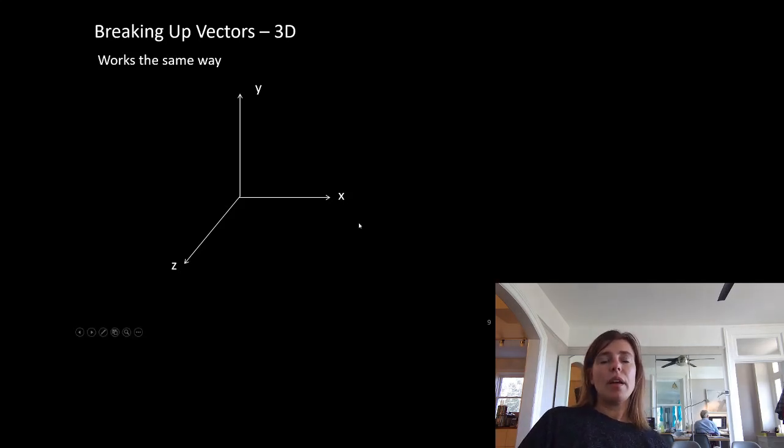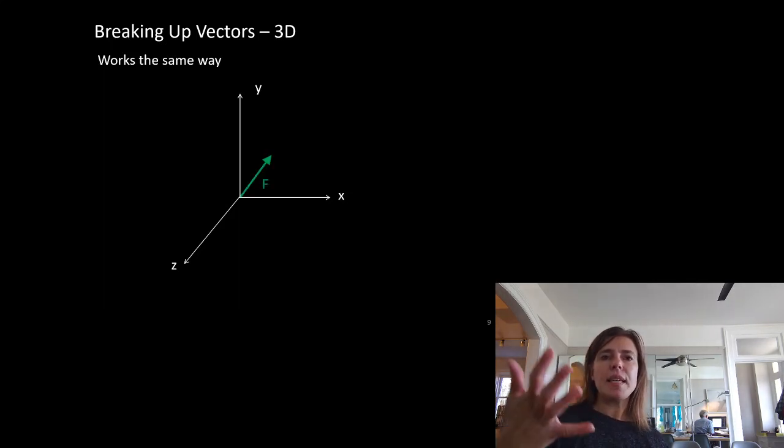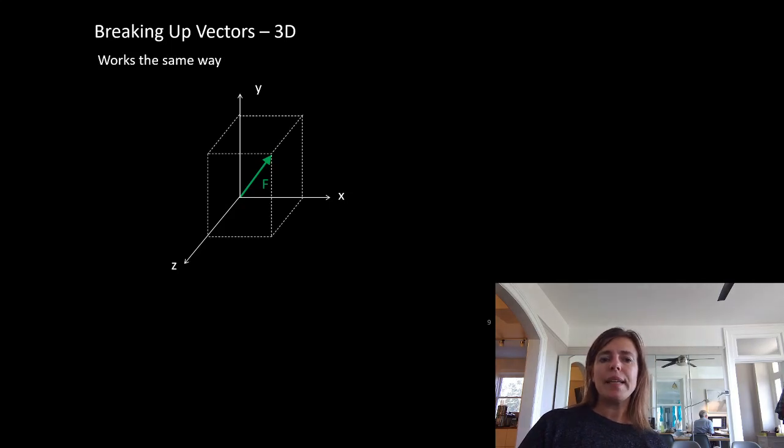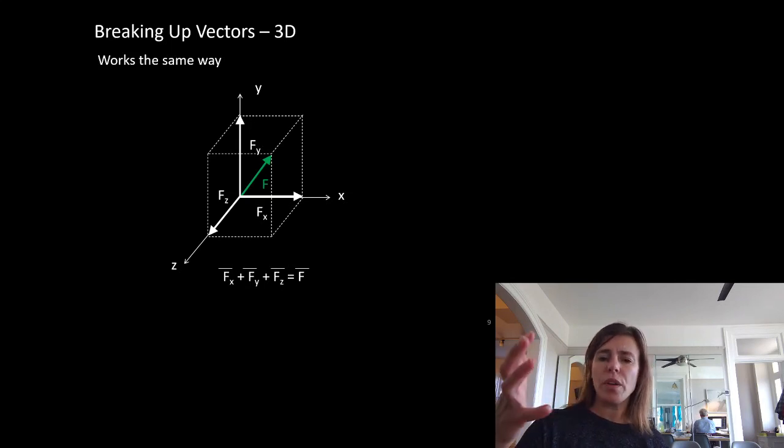So let's take a look at what this would mean if it was 3D. We often don't work in 3D just because it's a bit of a pain. But you can see if you draw this in 3D like this, it's hard to tell. Is it in 2D? What position is it in 3D space? So we might need to break it down. But the concept is the same as in 2D. The square of f is equal to the square of fy plus the square of fx plus the square of fz. We're not going to do any work in 3D. I just wanted to show you that the concept remains the same.